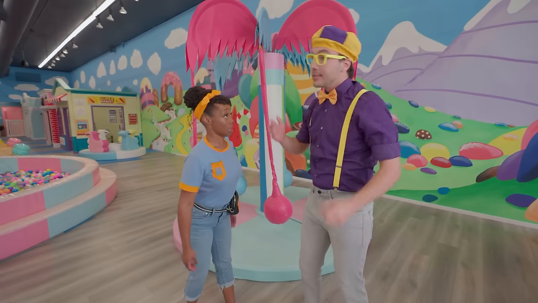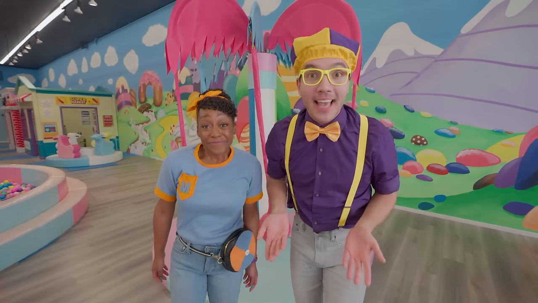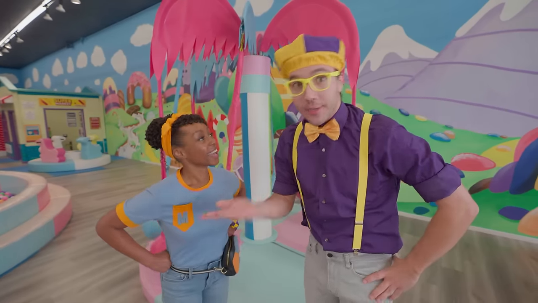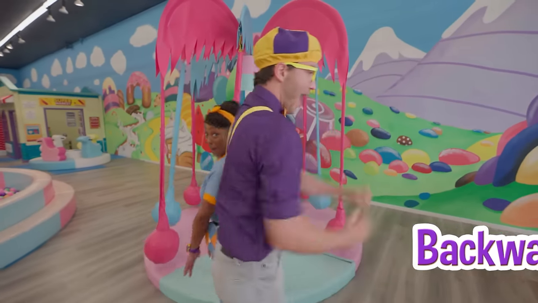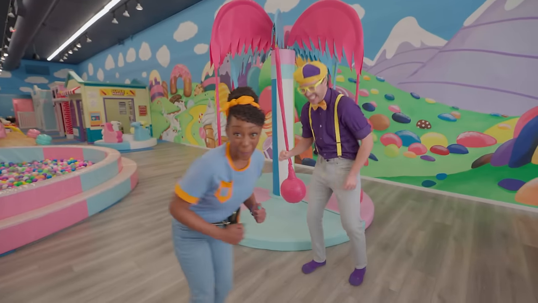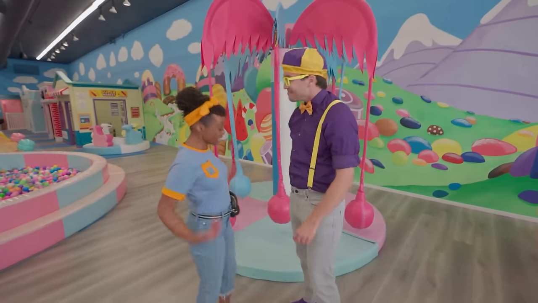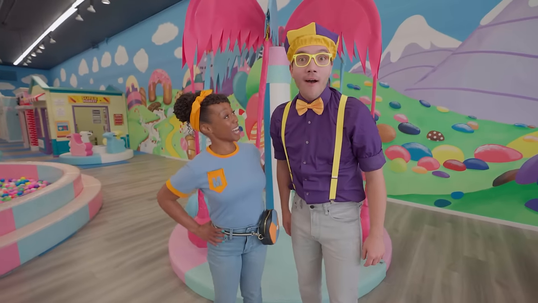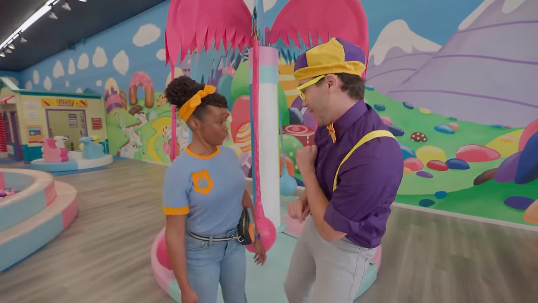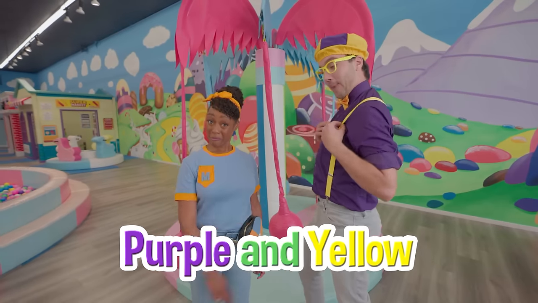Oh, and since today is opposite day, that's when you do everything in an opposite way. So instead of walking forward, you walk backwards. Whoa, look at us go. Whoa, that's silly. And look, I'm wearing your favorite colors today, blue and orange. Oh yeah, and Meekah, I'm wearing your favorite colors, ooh, purple and yellow.